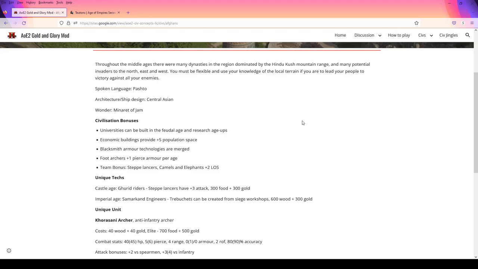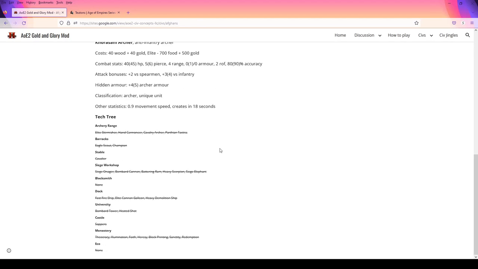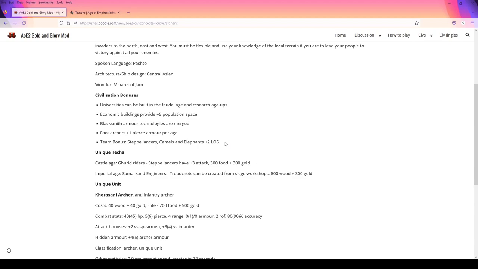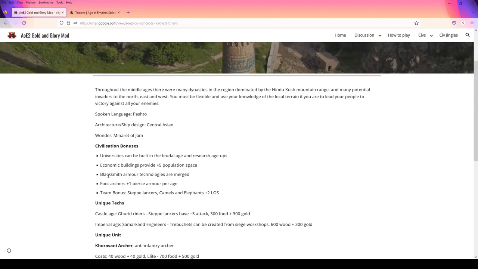It also looks like this civilization has elephants too. So that would be, well, possibly Afghanistan. It says that the elephants get line of sight. Yeah. Well, that could be a team bonus that maybe they don't themselves take advantage of. But I think you're right, that probably does mean they get elephants. Yeah. The stable doesn't have it missing.